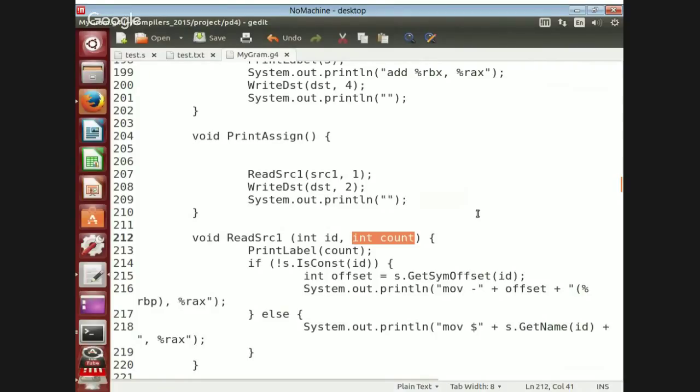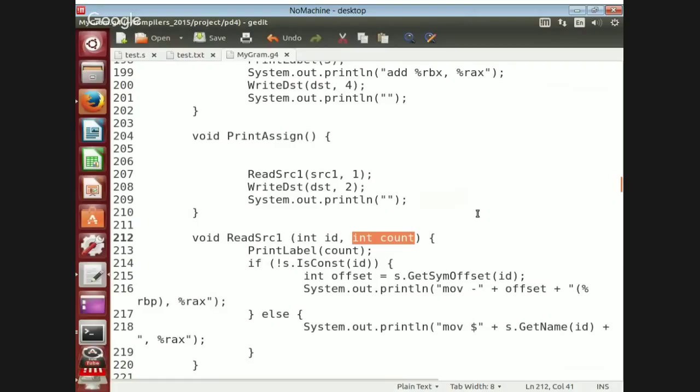So it makes life easier if you generate a label for every statement, instead of trying to make a decision which statements may need labels, which statements may be jumped to. That makes life a lot more complicated. An easier way is to generate a label for each step. Now we could reuse whatever label the original 3 address instruction had and use this for the assembly code.